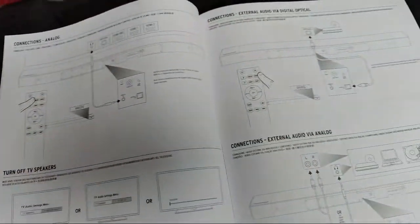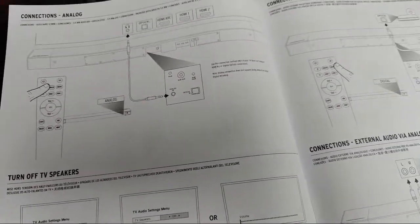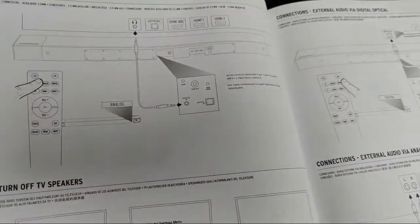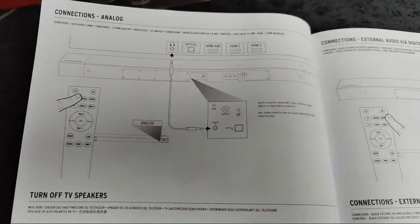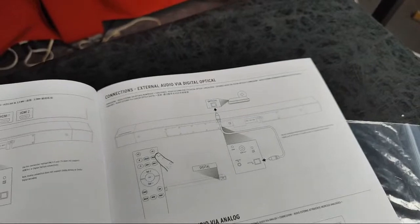What else is there to look at? Wireless sub, which is kind of cool. Wireless meaning that you don't have to connect it, you know, the signal part. You still have to connect it for power to the wall. What else? Different options here. Headphone, analog input, optical. Yeah.